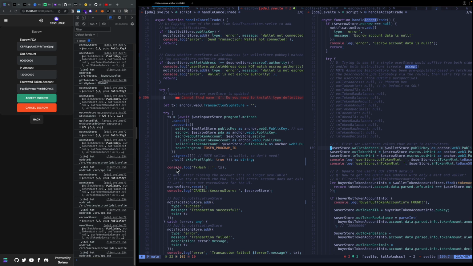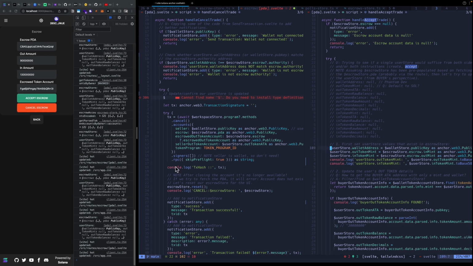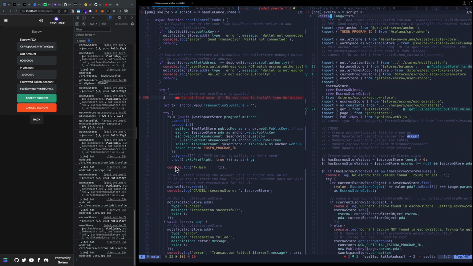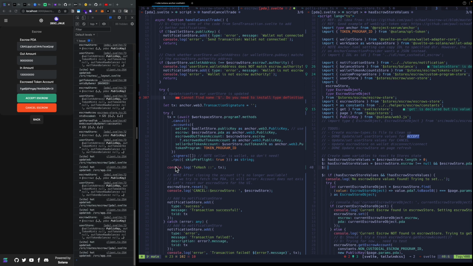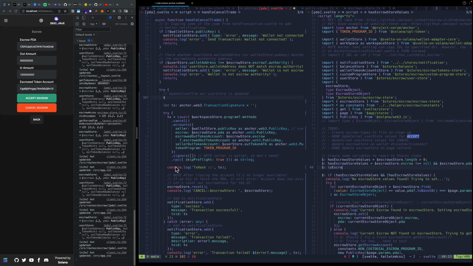Okay, so if I go back in here, let's go up and create an additional variable, has escrows, we use that. What I could also do is use something like is escrow authority.